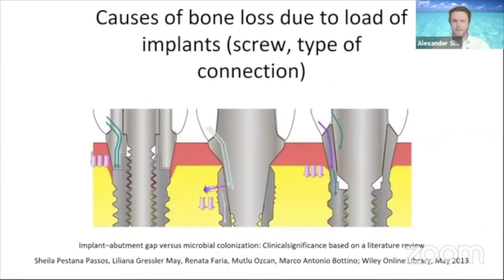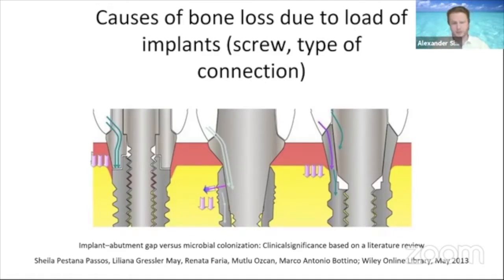There are some causes of bone loss due to loading, and we can recognize a direct link between screw type of connection and bone loss.